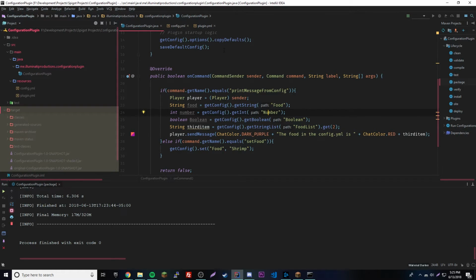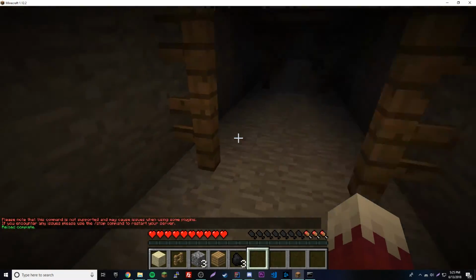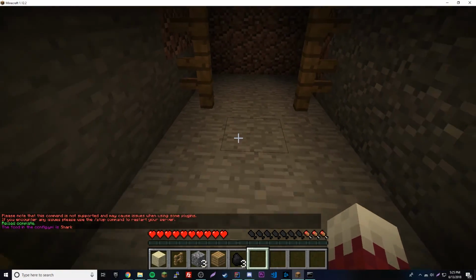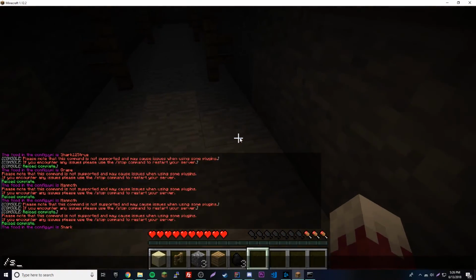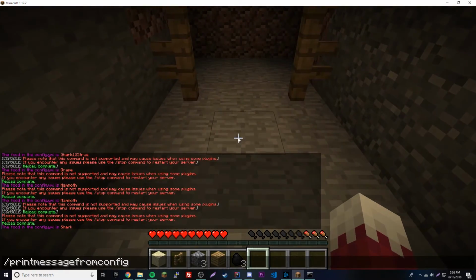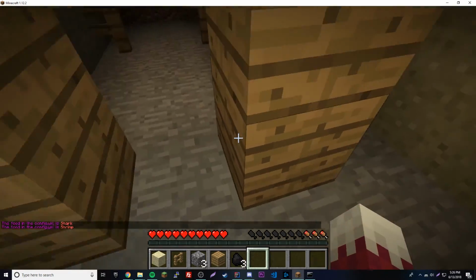Now that we have our command and we registered it, let's change this to show us the food one again, so we can test to see if it actually worked. Let's run this, and I'll meet you inside the server. Okay, I reloaded, so let's test it out by running our old command. We get shark, of course. So let's do set food, and that should hopefully set it to be something else. Let's run our old command. Now it's shrimp. Awesome, it works.